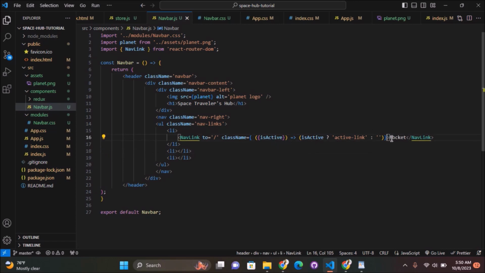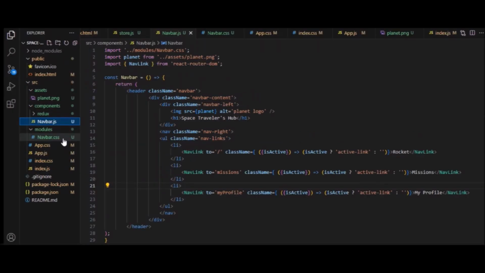When I make it active, I want there to be an underline on this text. I'm including activeLink. ActiveLink is the CSS class name actually, and I'll have the property text-decoration: underline attached to it. Please note, you can make use of any class name. I just decided to use activeLink. You can use any class name of your choice and it's still going to work. Just make sure that you use text-decoration underline.